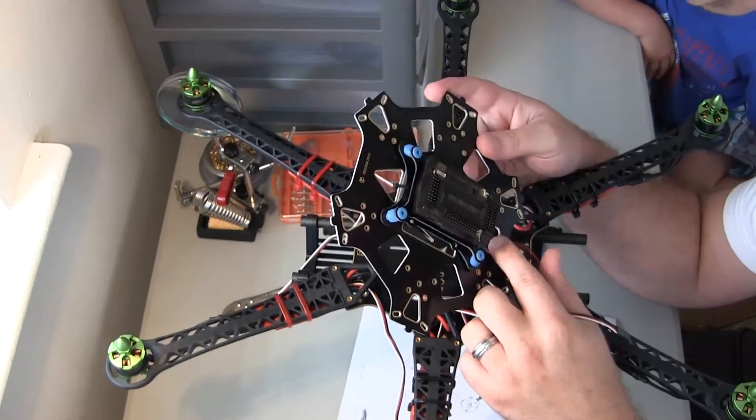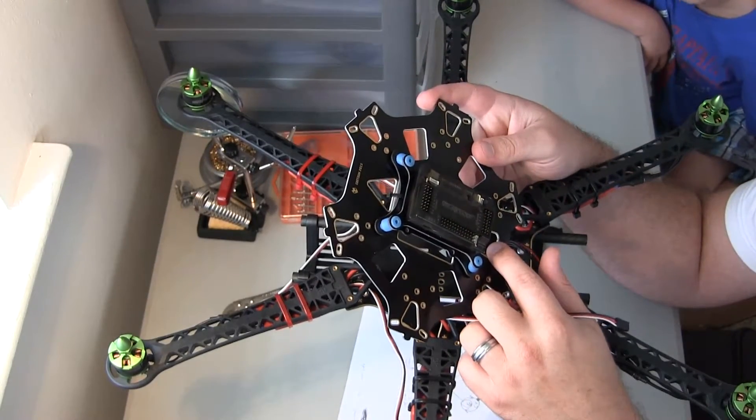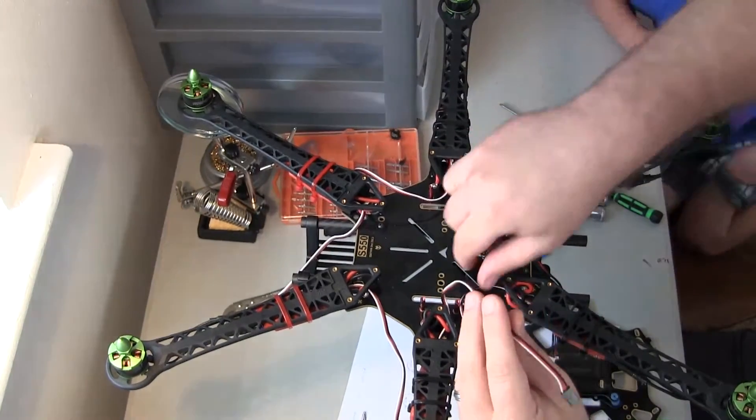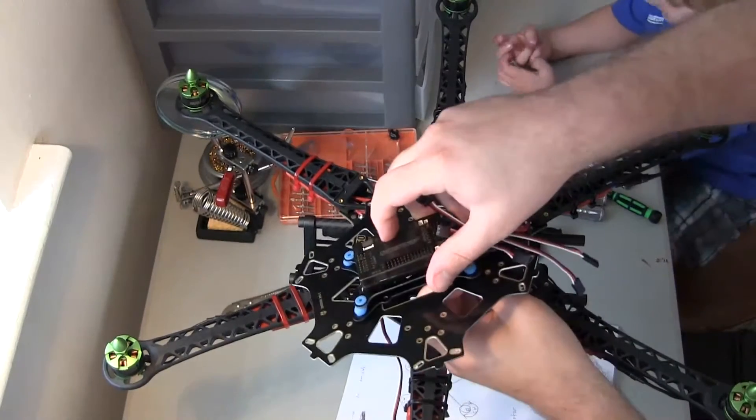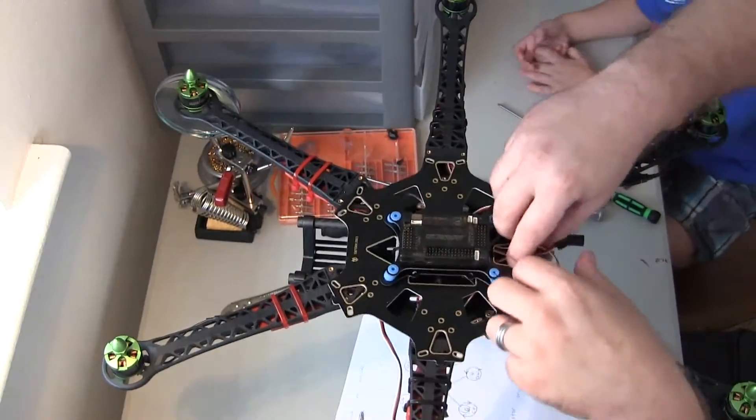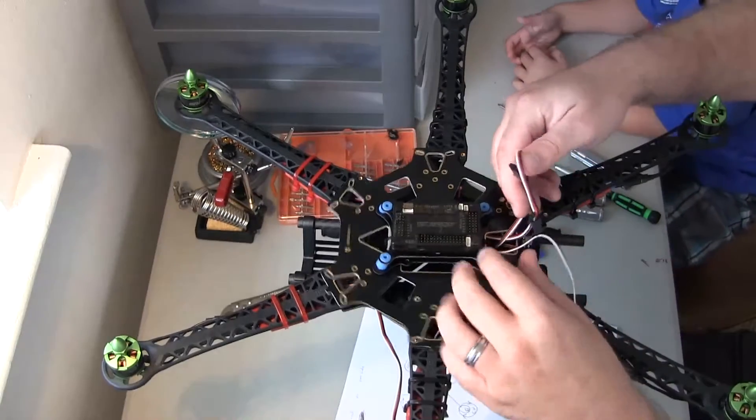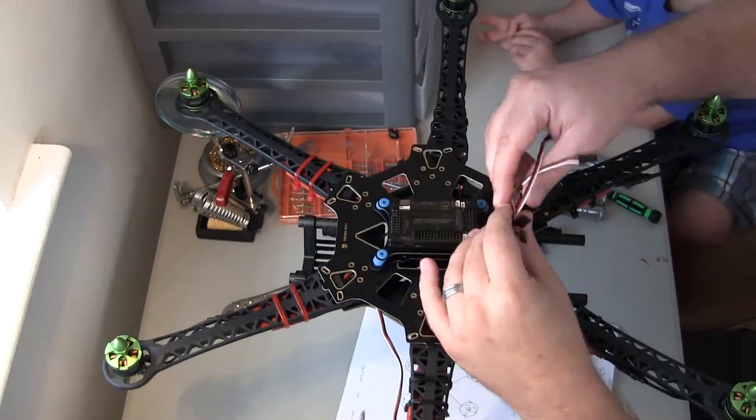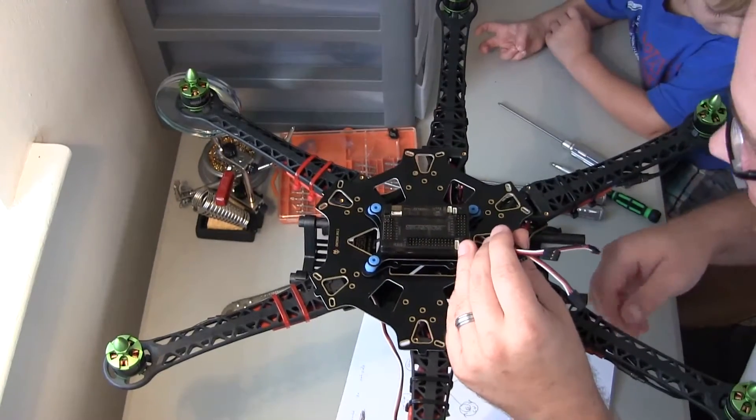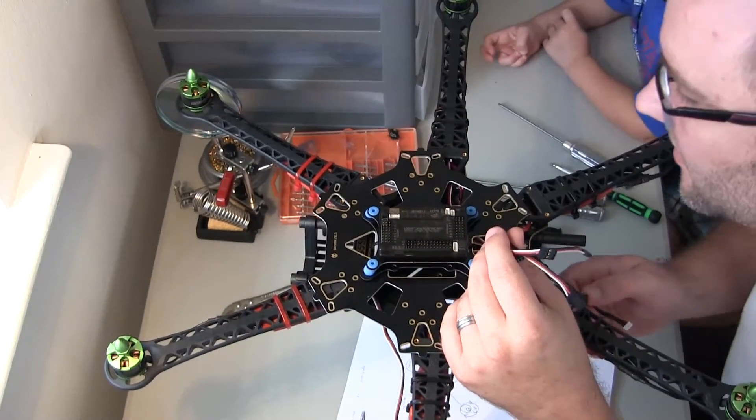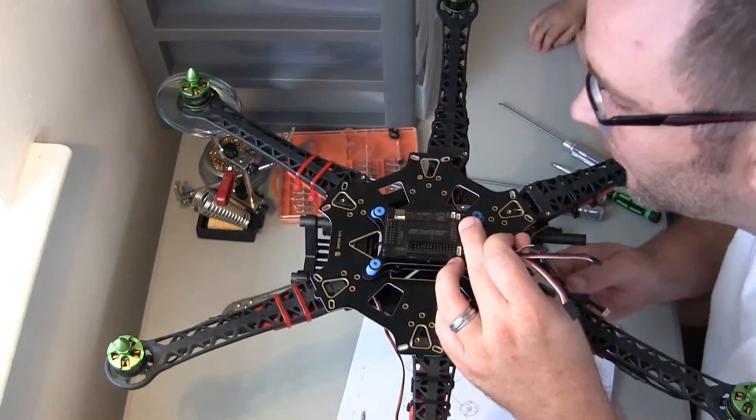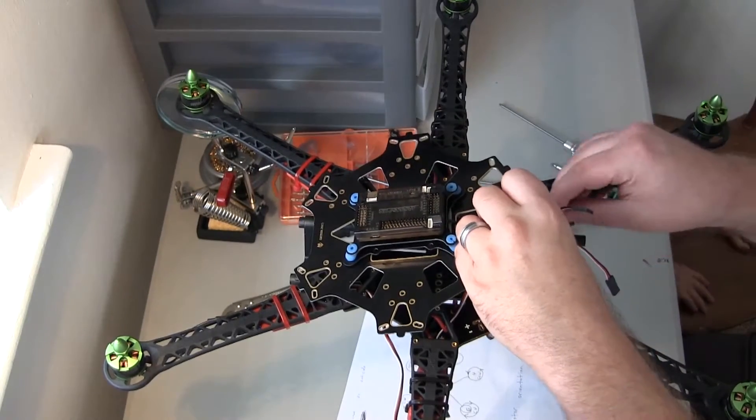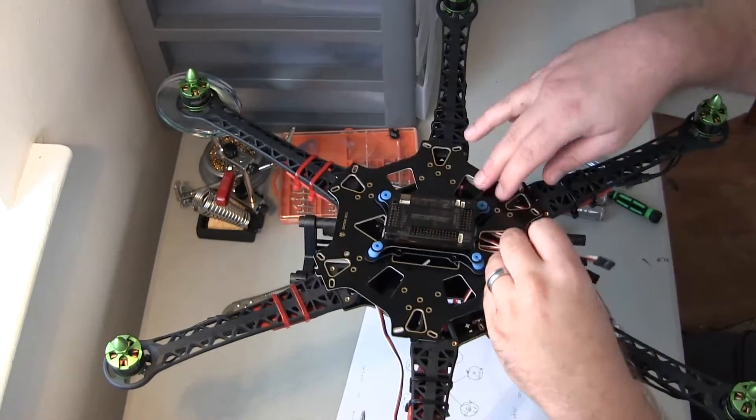I want them all to pretty much come up on the back here right under this. We're routing all the wires through here so we can plug them in. The power module will be right there. It doesn't matter, it's not permanently attached yet.